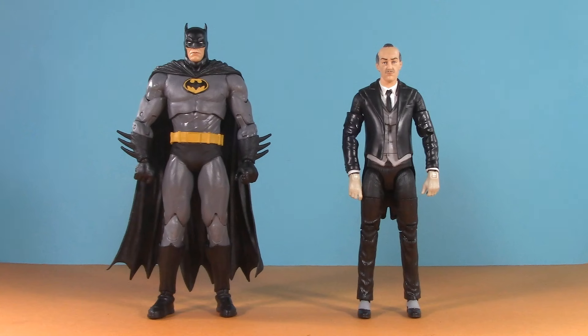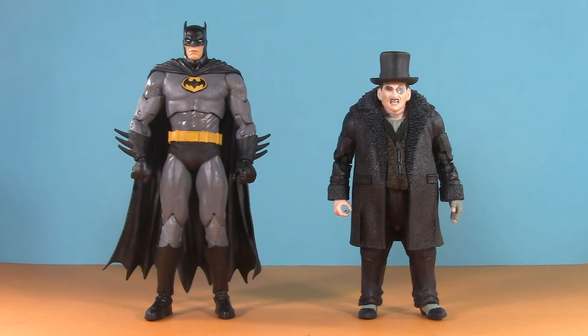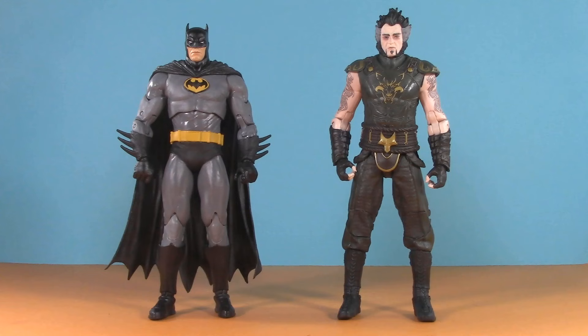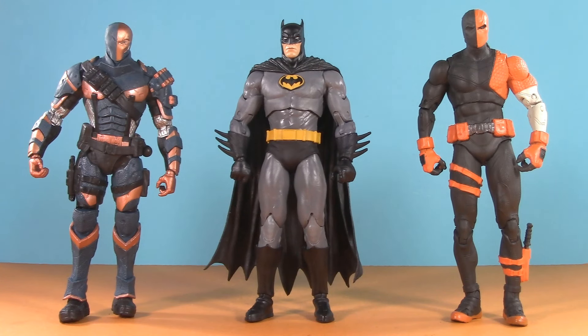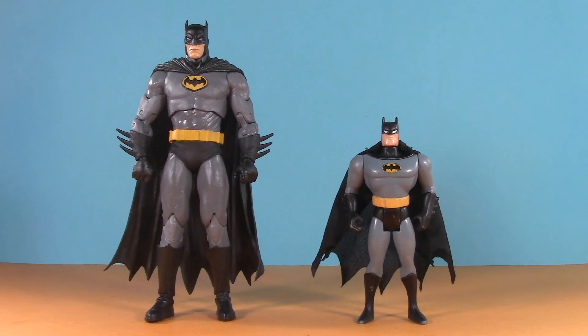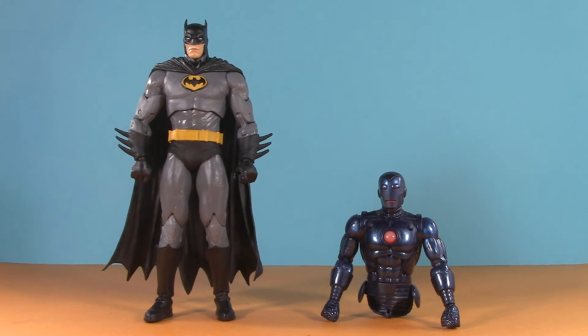That said, the most exciting part of a Batman discussion is the villains. Starting off strong with Joker — here we have Rebirth and Mortal Kombat 11, and my kitbash combining the Clown with Death of the Family. While I await the Collector Edition, here we have the Arkham City version of Penguin — he does have a pretty strong Batman the Animated Series vibe. For Catwoman, here we have Arkham City and the Platinum Edition Nightfall — I chose the Platinum Edition because the gray costume is a lot more like Batman the Animated Series. Next up are classic and Arkham City versions of the Riddler, Arkham City Ra's al Ghul, and Arkham Origins and Rebirth versions of Deathstroke. For some larger-than-life villains, here we have Man-Bat, the single-issue Clayface, Arkham Asylum Killer Croc, and Bane. From big to small, we come full circle back to where it all began with Combat Belt Batman by Kenner. For a relative-scale comparison, here's my Batman with Pizza Spidey and the Spectacular Spider-Man, and as always, here he is with Stealth Iron Man.